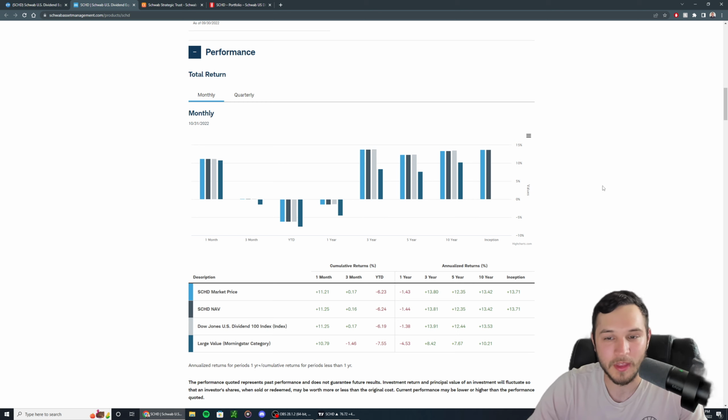I don't really think that SCHD should be a core holding, especially if you have a long-term time horizon. What I mean by that is, I'm in my 20s, for example, and if I was thinking about buying SCHD in my IRA, which I know I have a 40-year time horizon on, I personally am more willing to include some growth stocks with that long time horizon. So I'm going to be looking into maybe an S&P 500 or total market as my core holding.